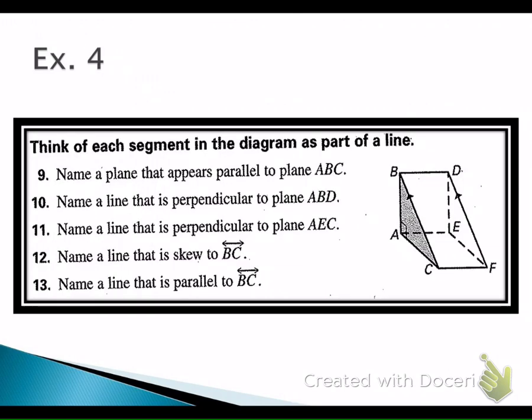Once again, you don't need to try to draw this. This diagram does appear a lot though on quizzes and tests and stuff. It's basically just a ramp. Like you have a flat rectangle, a rectangle going the other way, they're perpendicular, and then a ramp. So if you imagine like a bike ramp, okay? Name a plane that appears to be parallel to plane ABC. ABC is already highlighted in the gray. So what plane looks like it's parallel to this one? Plane DEF. Good. Just the other side of the ramp.